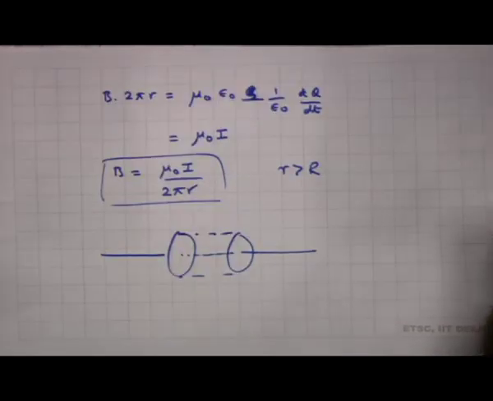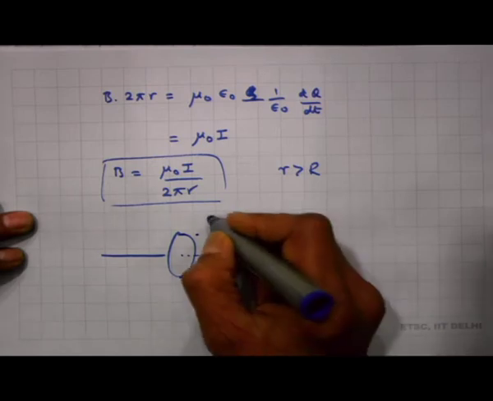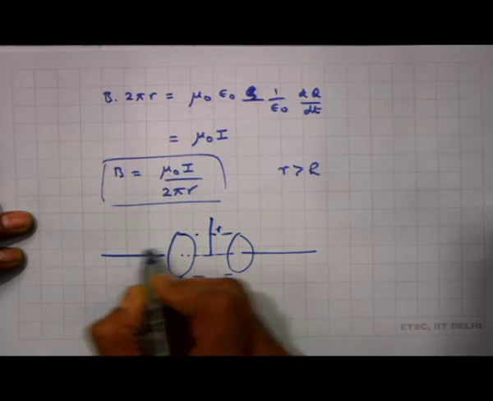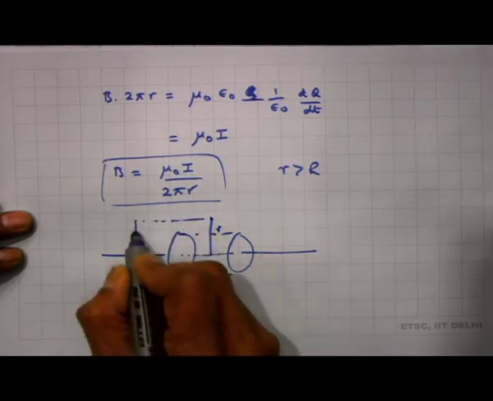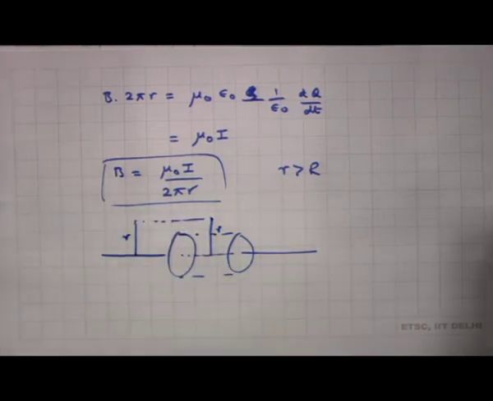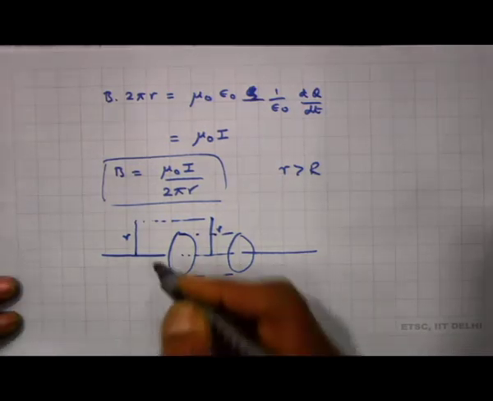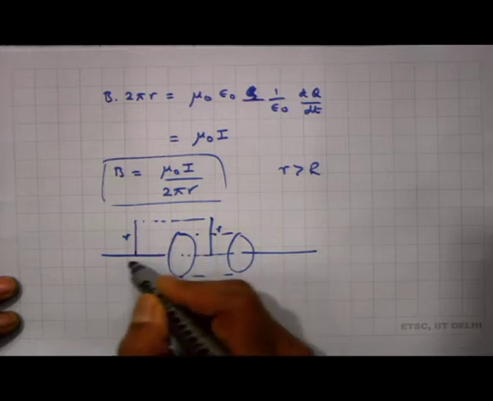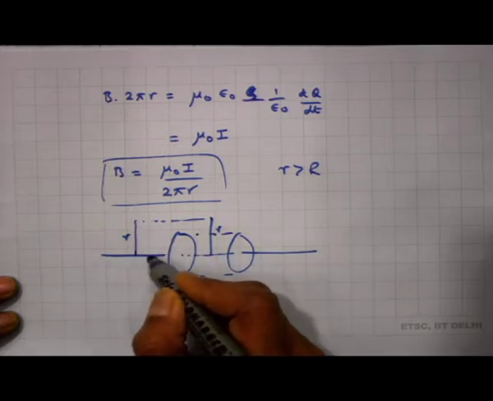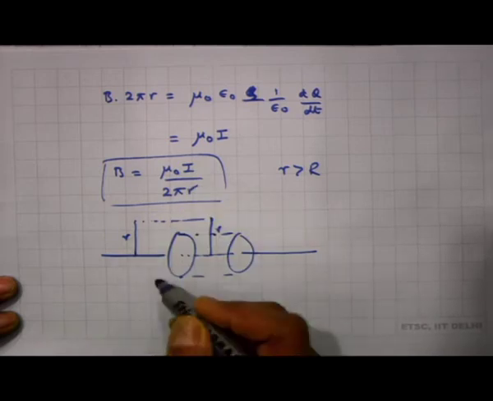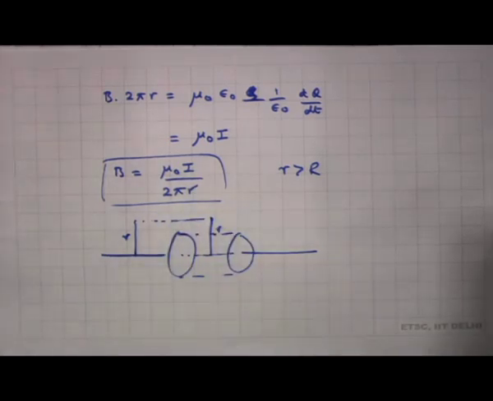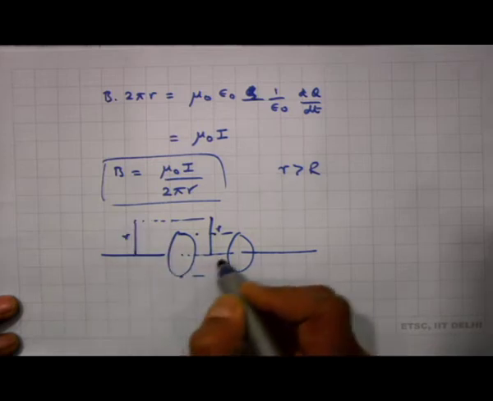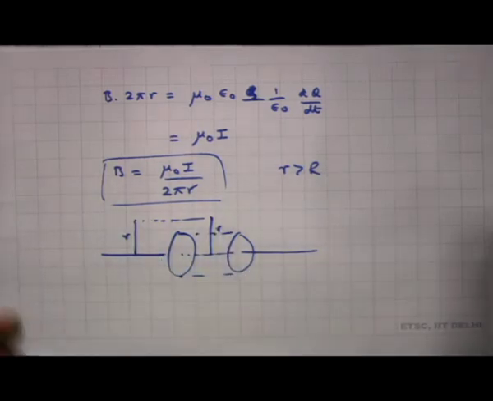Also note that this is the magnetic field as I have calculated, say at this point at a distance small r from the axis. This is also the same as the magnetic field at a distance small r from the axis above the conducting wire, because you would have taken an Amperian loop around this. The current passing through is purely conduction current, which is I, and you would have got exactly the same result. So, whether you calculate the magnetic field using the conduction current passing through the surface or the displacement current passing through the surface, you get the same value.